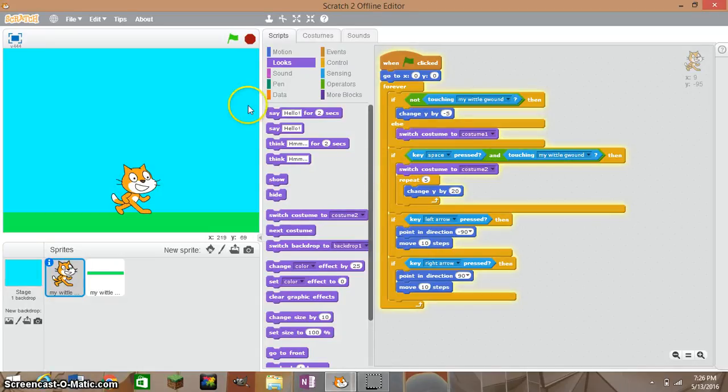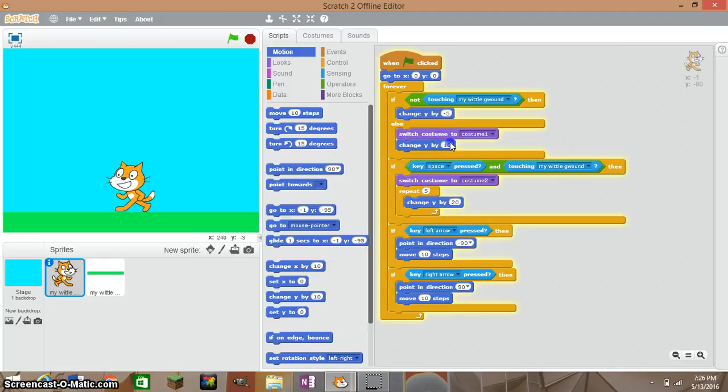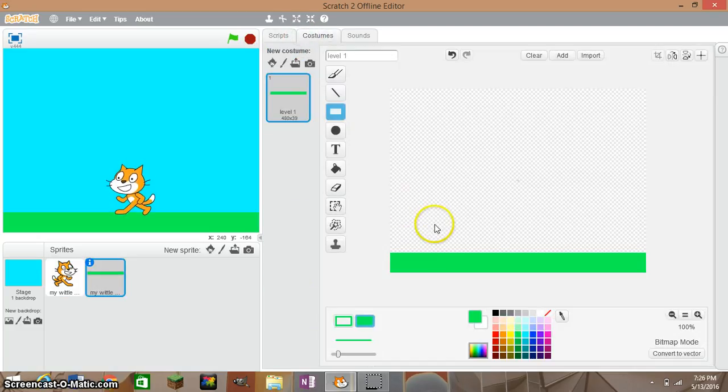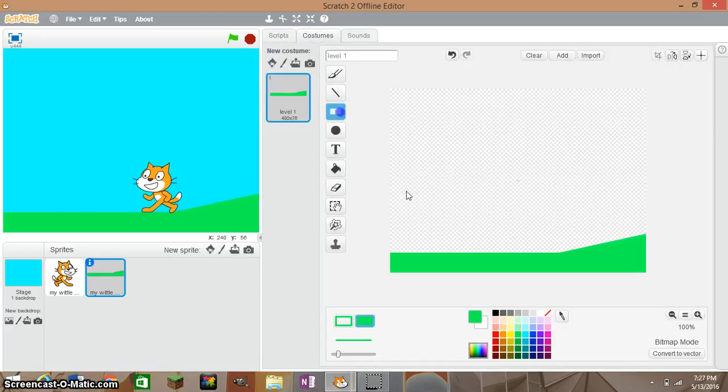So that's a pretty good basis, but we still have more. What we're actually gonna do is prepare ourselves for the next step. Change Y by 1. It does have this little bouncing effect, but you sort of have to deal with that, okay? But now what we can do is make a slope. Well, we can mock up the slope. If you wanted, make a red platform to jump on.